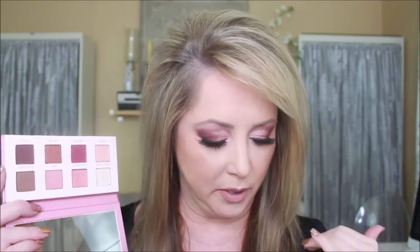Alright, so today we are talking about the Makeup Geek Champagne and Rosé Palette — this is look number one for the Champagne and Rosé Palette. Yesterday I used the Peach Bellini and absolutely loved it, so let's talk about the Champagne and Rosé Palette today. It is absolutely beautiful, though I seem to get a little bit more fallout on this one than the other one.